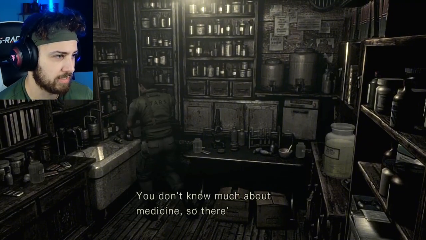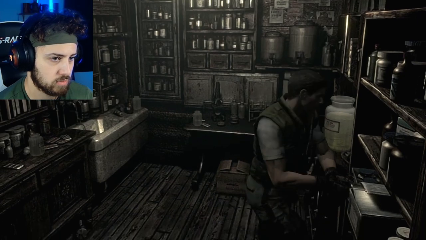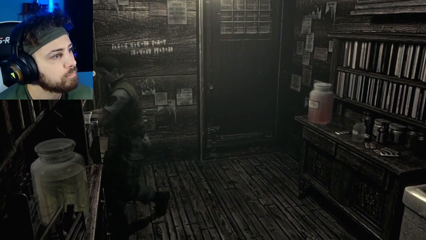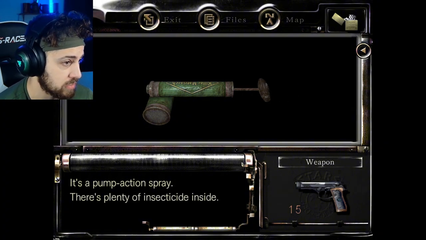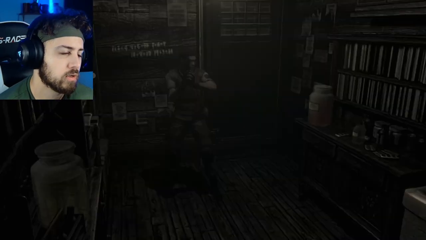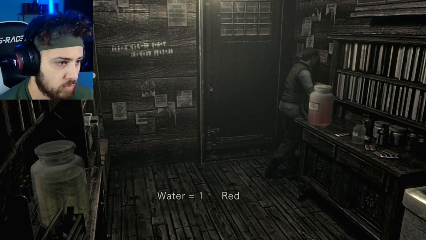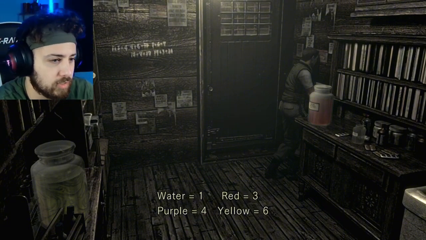Well, what else can we interact with here? I'm a little confused. Is there anything? It's a pump action spray. There's plenty of insecticide inside. Okay, so we can go ahead and use that. There's something written on the wall. Water 1, red 3, purple 4, yellow 6. Oh, you're kidding me.